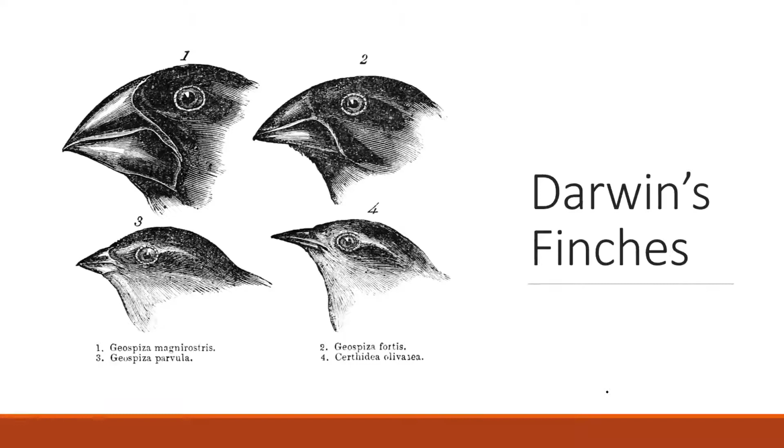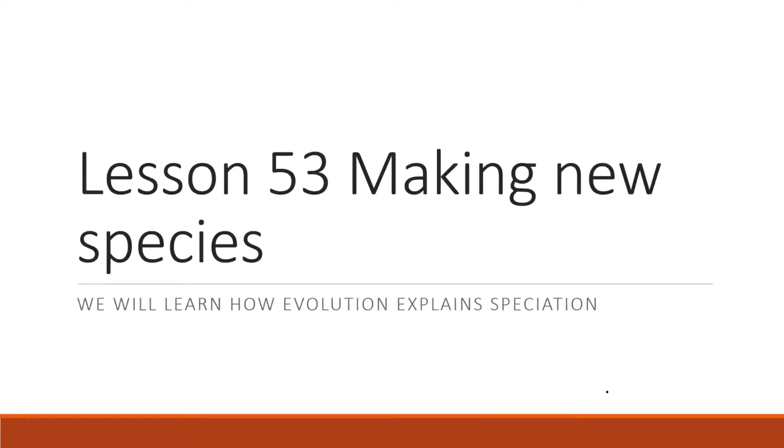But because they were so similar, he suggested that they must have come from one species, one original older species, and slowly adapted over time to these different conditions. So here's an interesting question then. These animals are adapting to these different conditions. How do you make a new species?